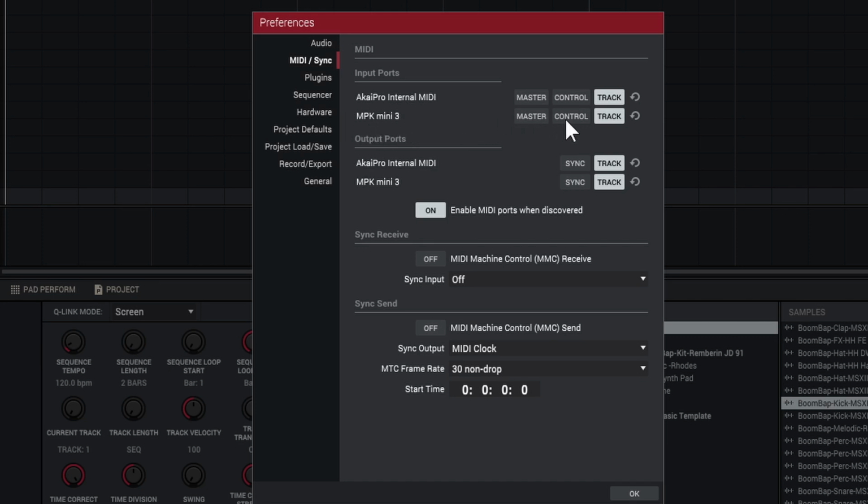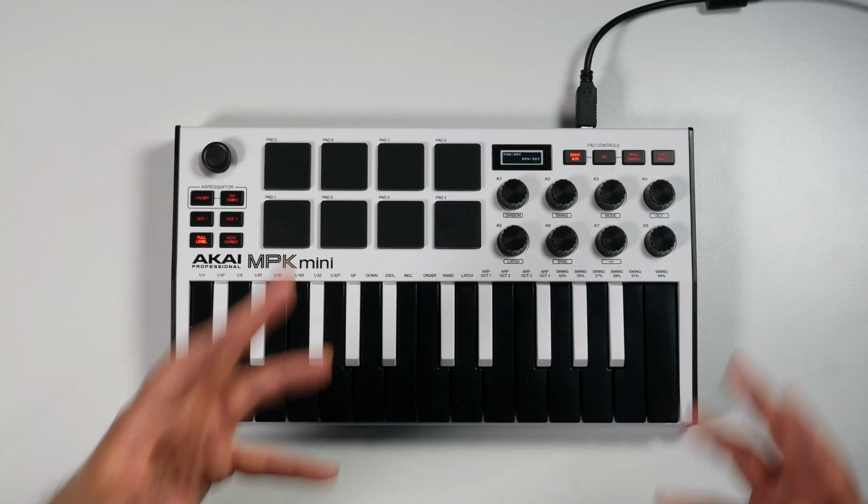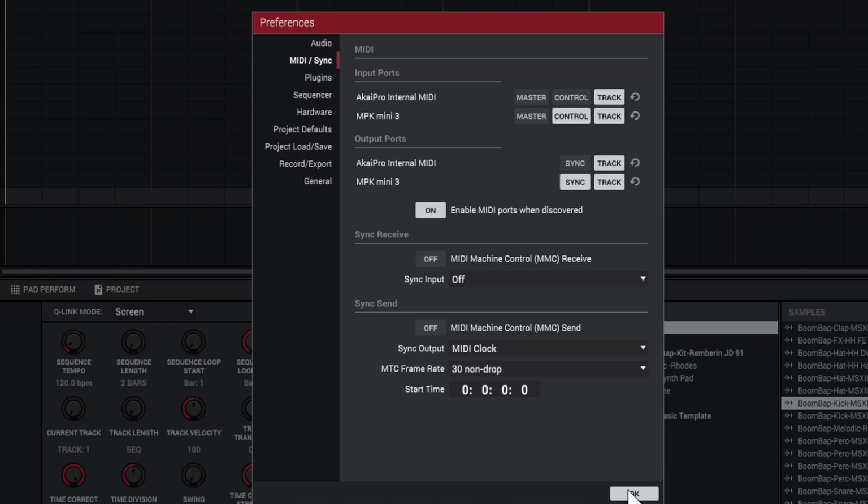Now, the first thing you need to make sure of is that this right here where it says Control is indeed clicked on. So I'm going to click that. It's going to highlight it. And you can see in this box, it says enable Control to send MIDI from this device to MIDI Learn. So that's going to enable you to send your messages from your knobs to MIDI Learn. And once you MIDI learn things, then you can use this device to control things. So that's what Control does. You need to have that clicked on. Once that's selected, go ahead and press OK.